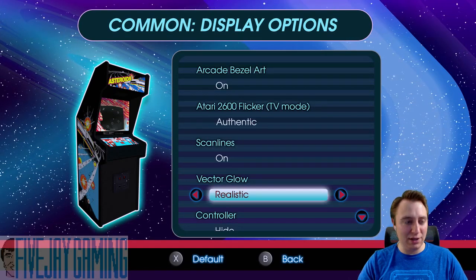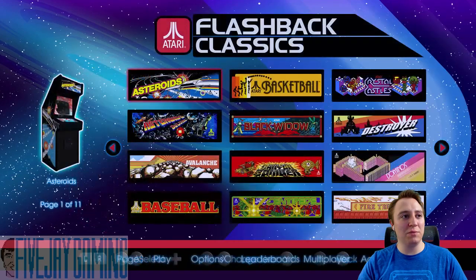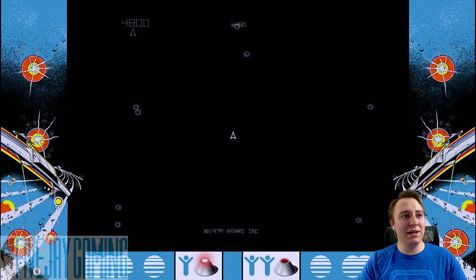Realistic is probably the level that most people are going to be comfortable with. Just a hint of glow. Otherwise, it's nice, sharp lines. Oh yeah, and you have a hyperspace option. What's the button for hyperspace? It's not this. There it is.